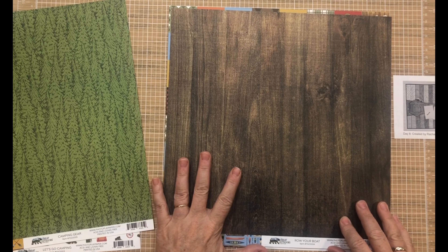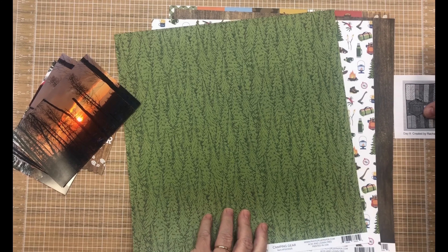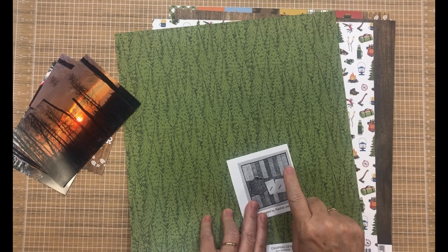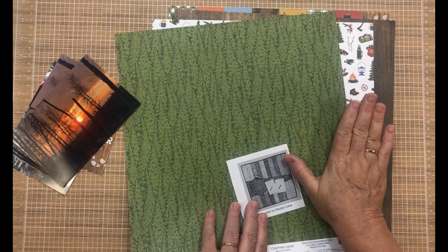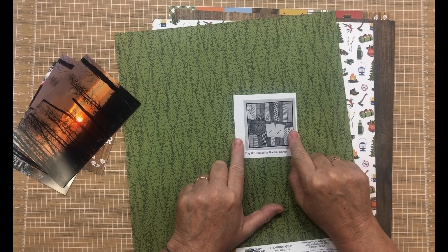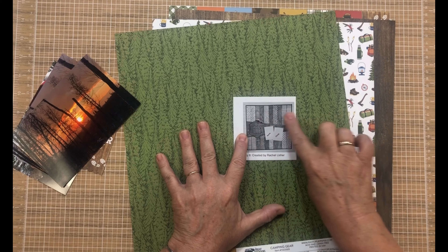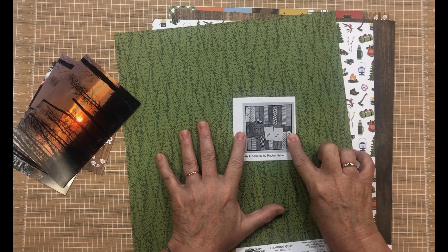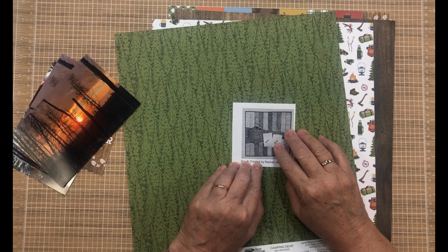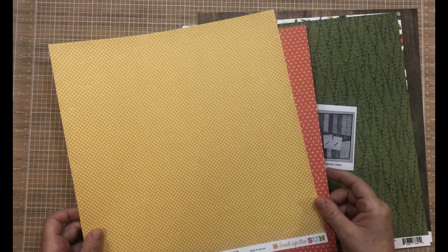I'm going to go ahead and use this wood green. I know there are a lot of stripes on here, but I think I'm going to pull in some yellow or rust, going through my color bins to bring in some extra color. I'll add those into the strips and go from there. Come back and we'll start with the base.